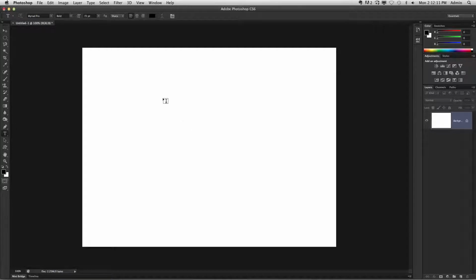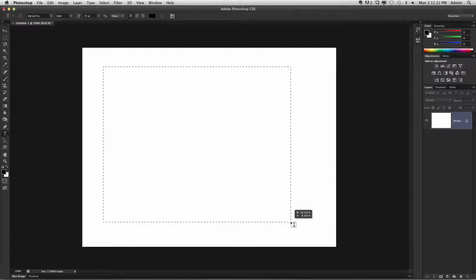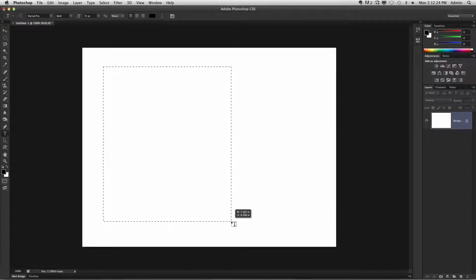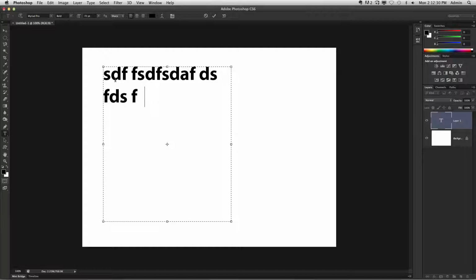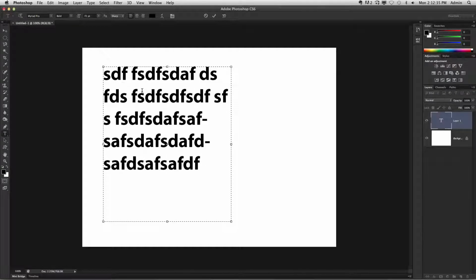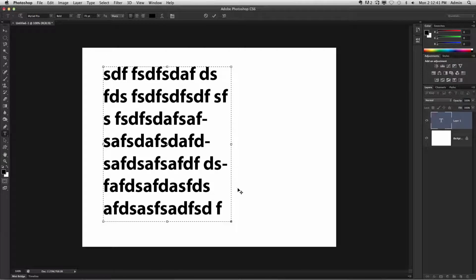Now another way that you can put type in is paragraph style, and this is the way you're probably going to want to choose most of the time. If I click and drag with my type tool, without just clicking, I'm able to create this bounding box, or paragraph box, which shows up with a little blinking cursor. As I type, when I get to the end, I don't have to hit return or enter. It just automatically carries over to the next line in the box. So as I move through, it automatically moves for me. Okay, so I can type my type that way.